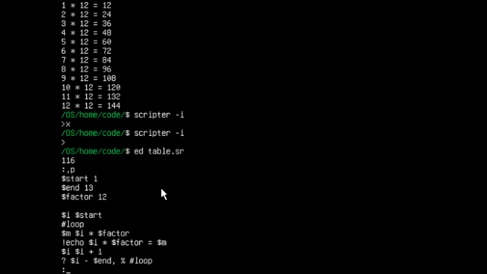And then after that we just increment I by 1, and this question mark is a conditional. So if the value before the comma evaluates to something that's not 0, it will do whatever is after the comma. So in this case, if I minus 13 is not 0, meaning I is not equal to end, go to loop, and that's why we have end be equal to 1 more than 12.